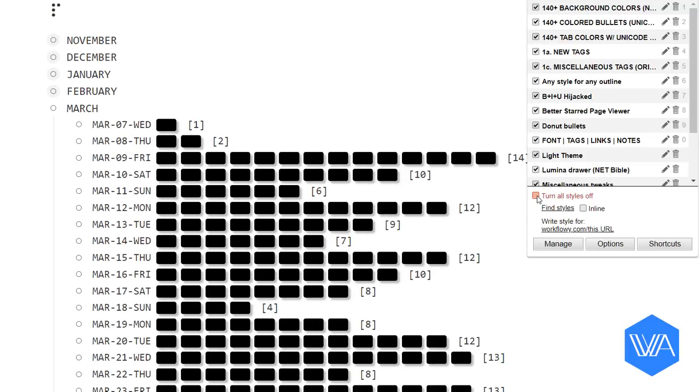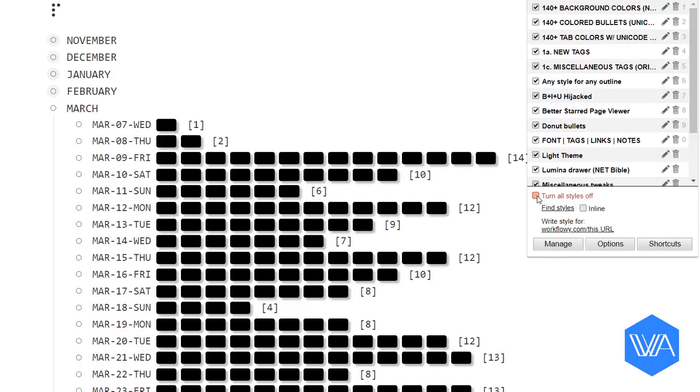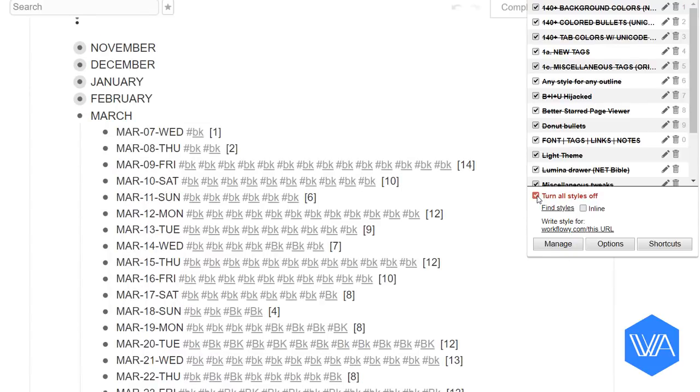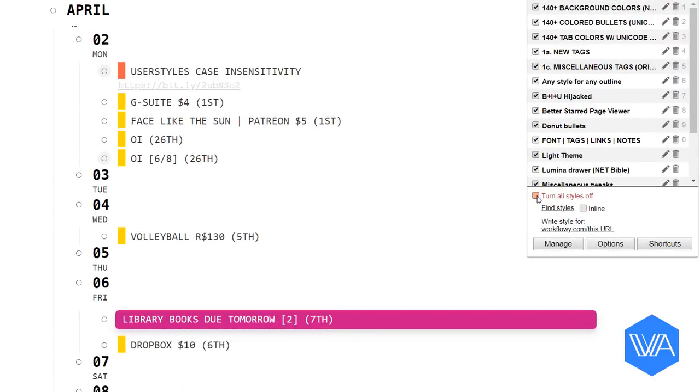This is where I record the number of pomodori I burn through daily. Here you see that even my Kanban calendar looks worse for wear when I turn off the styling.